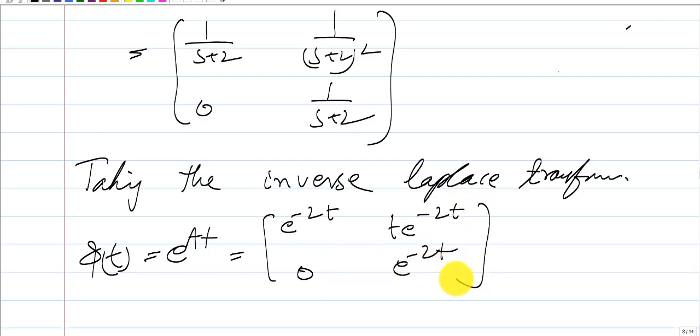In this lecture we have seen what the state transition matrix is, what happens if we do its differentiation, and how we can find the state transition matrix from the system matrix A. We have seen that sometimes (sI minus A) inverse is known as the resolvent matrix, and that is also known as the state transition matrix in the S domain. If we take the inverse Laplace transform, we will find the same transition matrix in the time domain, which is sometimes also known as the matrix exponential. These are the different names given to these matrices, and in the next lecture we will see different properties of the state transition matrix.